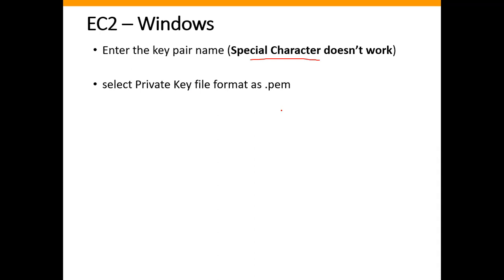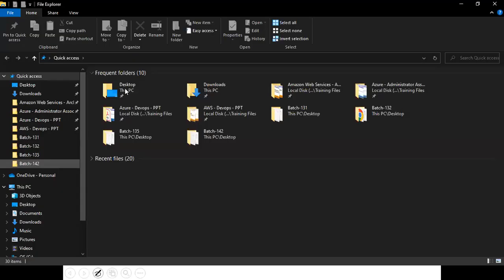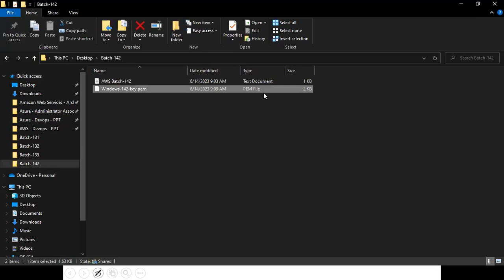Hyphen is working. Hyphen you can use. Other than that, star, @, exclamation, those things will not work in your key pair. And the extension of that particular file is .pem. You can also see here, let me show that. What type is it? It is temp.